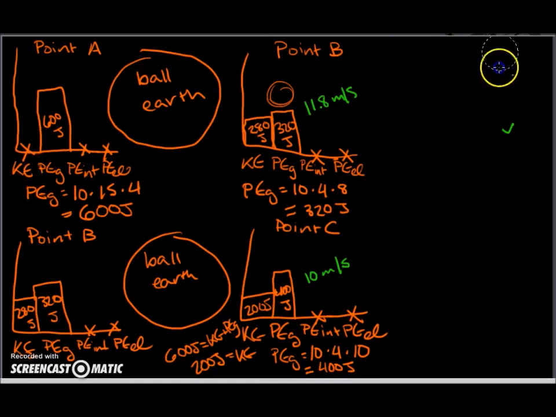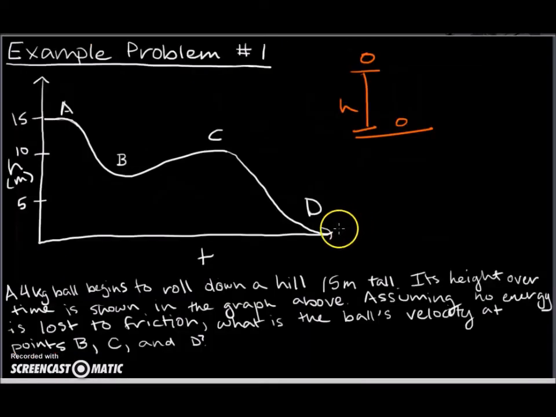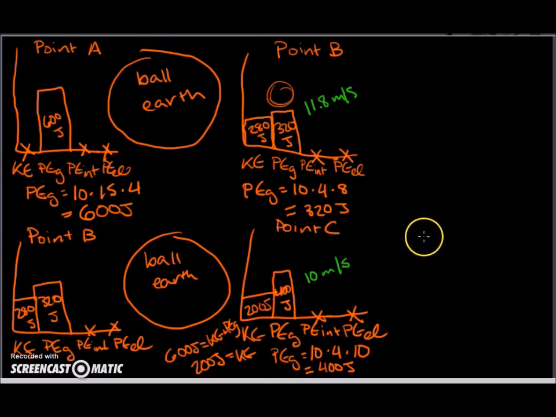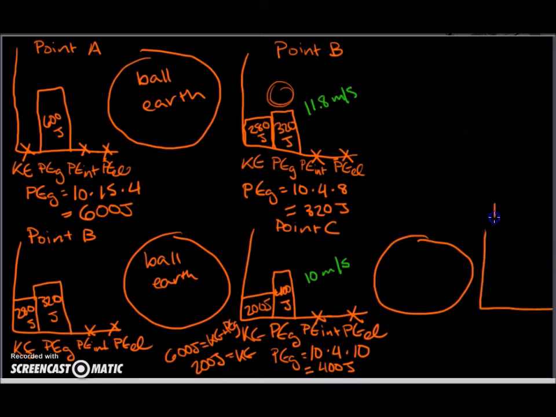And now we are going to move on to probably the easiest part of this problem, which is point D. Point D is at the very bottom of the hill, so we can see that we have no gravitational potential energy, which means all of our potential energy from point A is going to be turned into kinetic energy at point D. However, we should probably graphically represent this as in our LOL diagram. So we have our L and our O and our L. This is going to be point D.